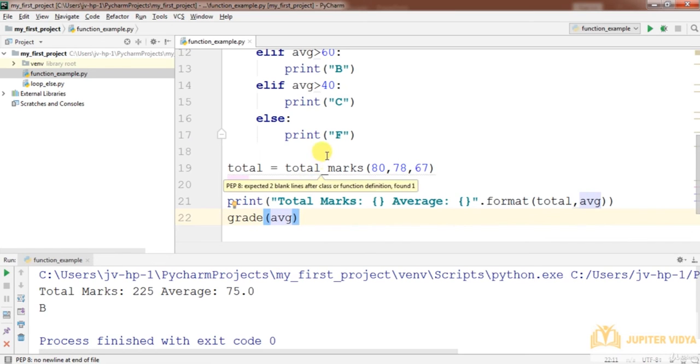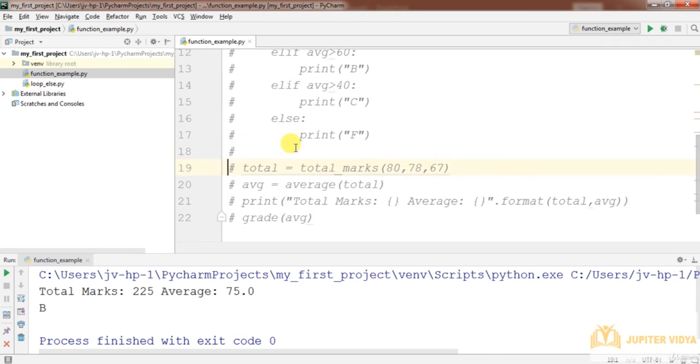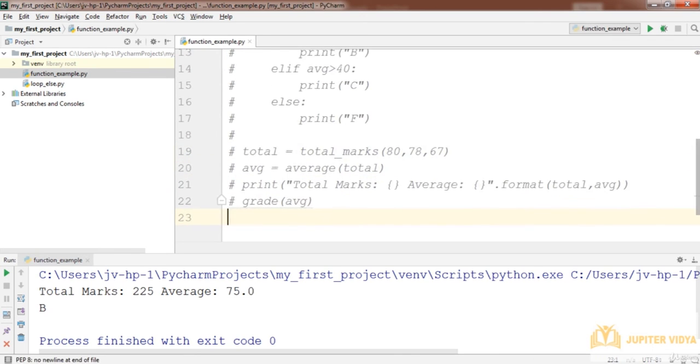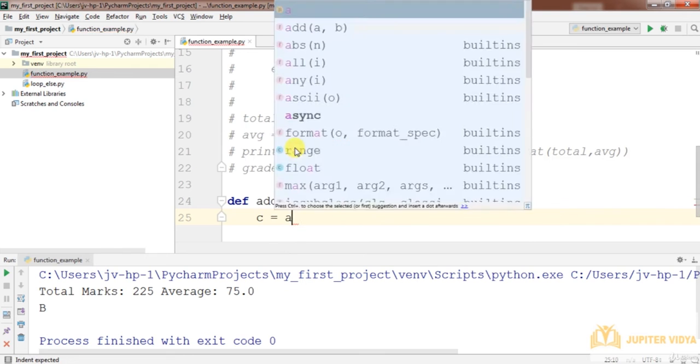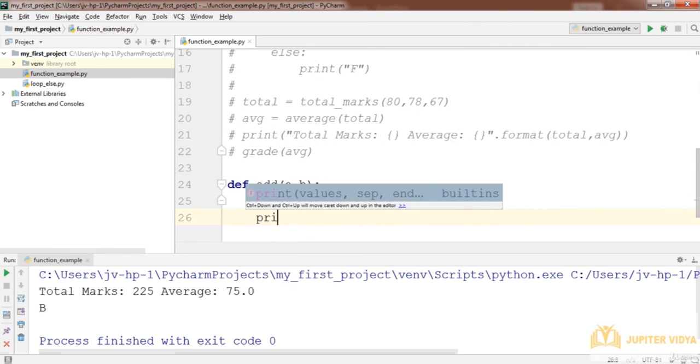One more important point, when a function doesn't return anything, it returns None. To understand this, let's create one example here. I'll add two numbers, a and b, and in c, a plus b, I'll print c.